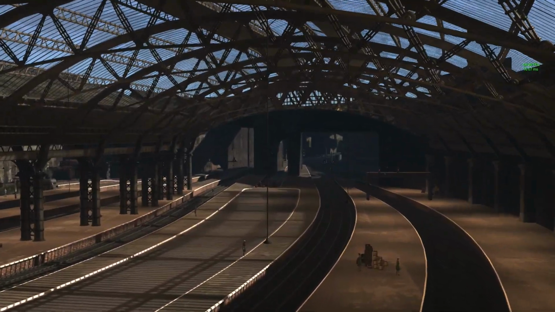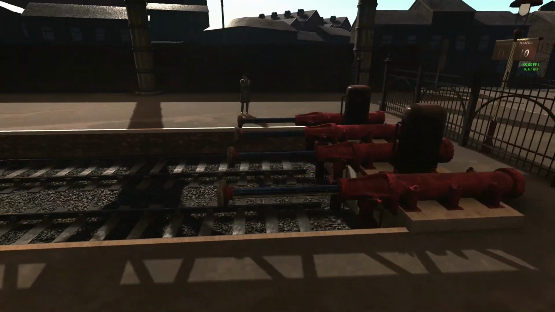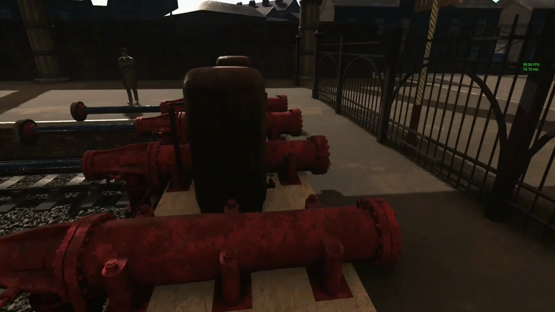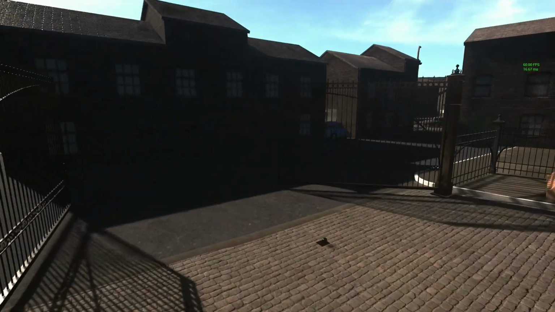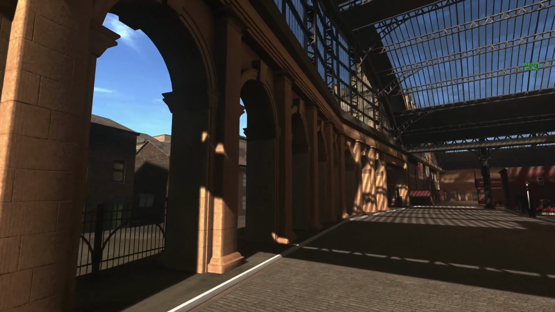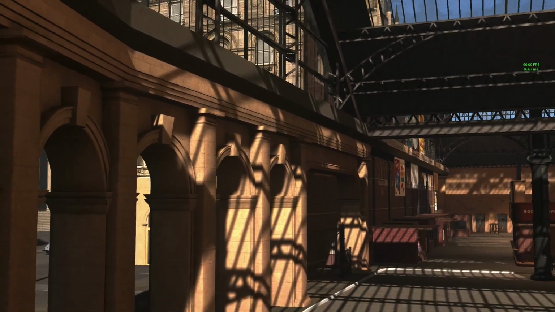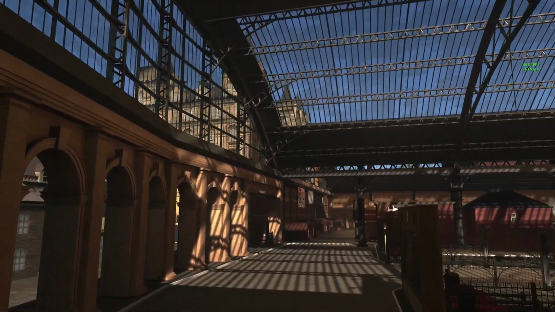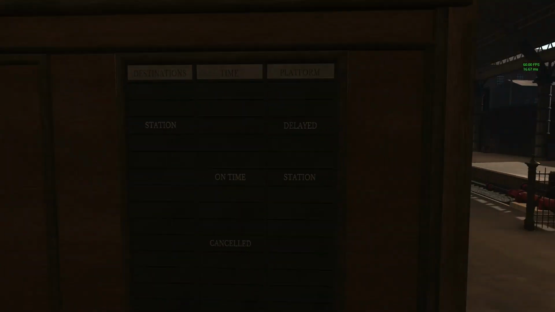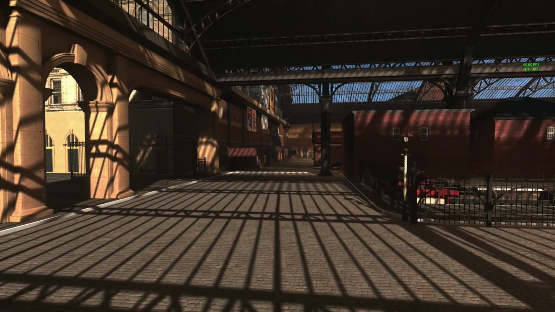As far as some of the station modeling for the UK stuff in Train Sim World, I always thought Great Western looked pretty darn good. But this looks fantastic. These buffers look nice. Got the old lamp posts as well. The stonework. This is quite good. Look at that, man. That is all right. Okay. The old boards, very nice. So no digitalization here, obviously. Got your clocks. Seem to be on time, unlike our train.